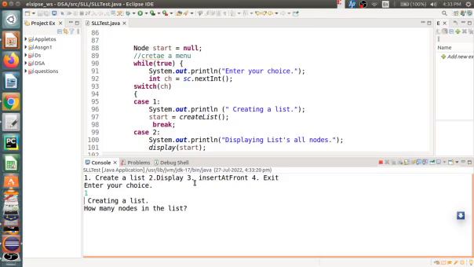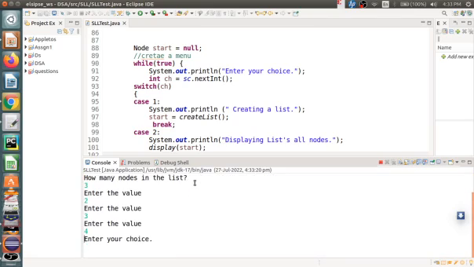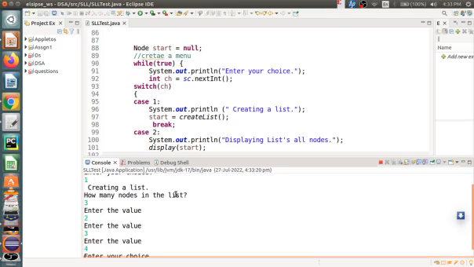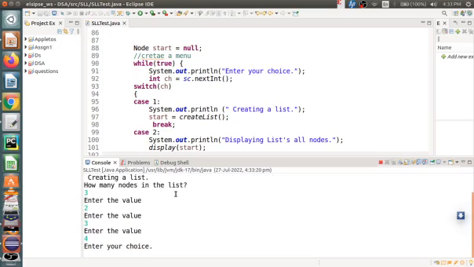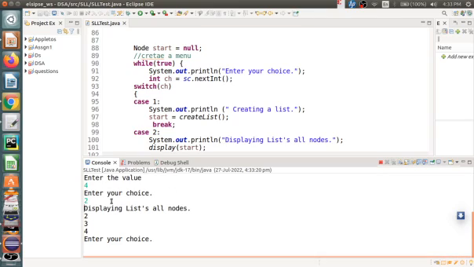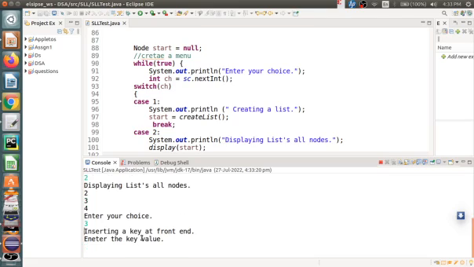Okay, create a list. So how many nodes in the list? Suppose 3. Enter a value 2, then 3, then 4. Now I have created a list with 3 values 2, 3, 4. I want to display. Now my list is like 2, 3 and 4. Now I want to insert at the front, a value 10.